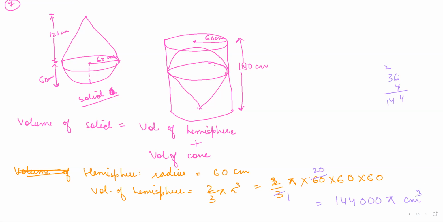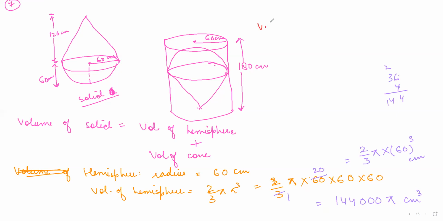Or you can do one thing here. See, every figure is having the same radius, right? So in everything you have to multiply 60 into 60 into 60 kind of thing. So it's better you leave the answer in 60 so that you can take 60 common in the end. Getting it? Yes, ma'am. So instead, I can write it as 2 by 3 pi into 60 whole cube centimeter. Let's leave it like that and see what we get.